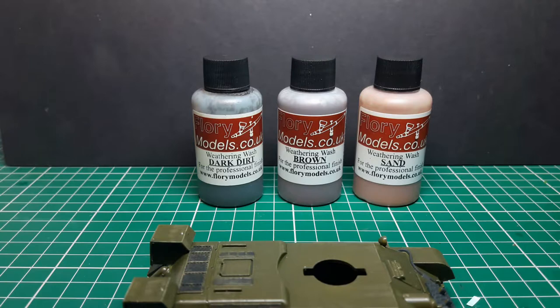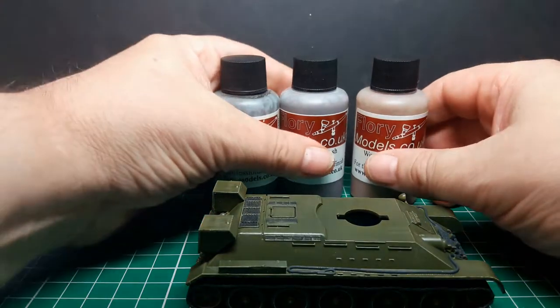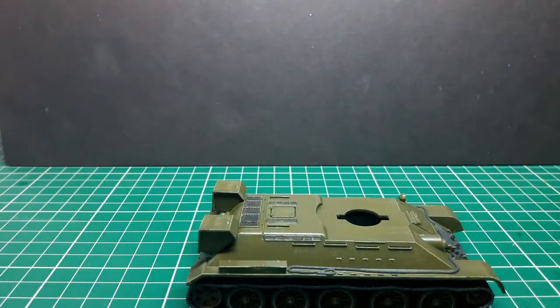And then to seal it, you just put a varnish over the top. So it's really good product, as you'll see, and it's what I like to use. So the first colour we're going to start with, though, is the dark dirt. And this will be applied to the whole model.